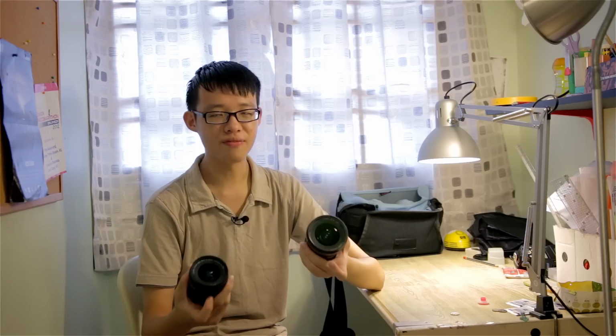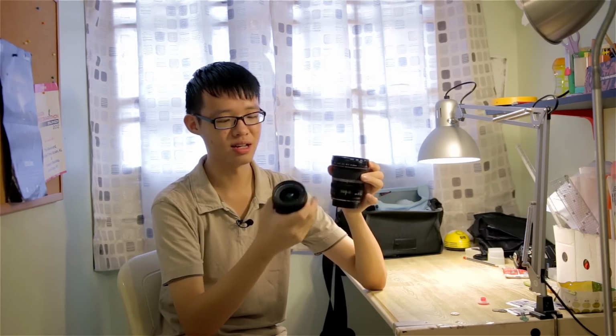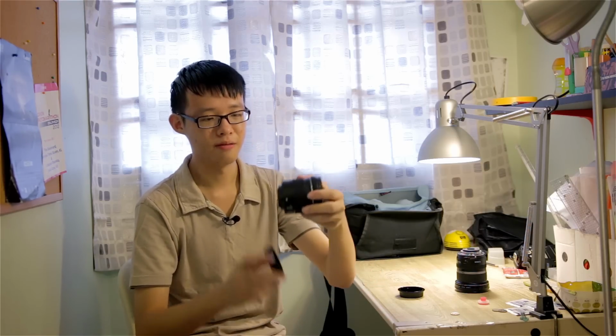So the build of these two lenses are both plastic, both have rubberized zoom rings, both have plastic focus rings, except the focus ring of the 10-22 is on the lower side of the lens, whereas the focus ring on the 10-18 is on the upper side of the lens. Now, both of these lenses have a very decent build, except the 10-22 actually has a metal mount, whereas the 10-18 has only a plastic mount.